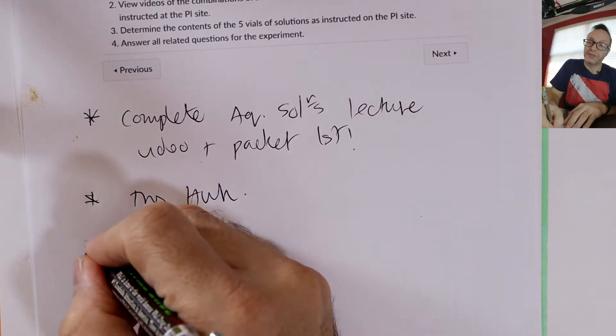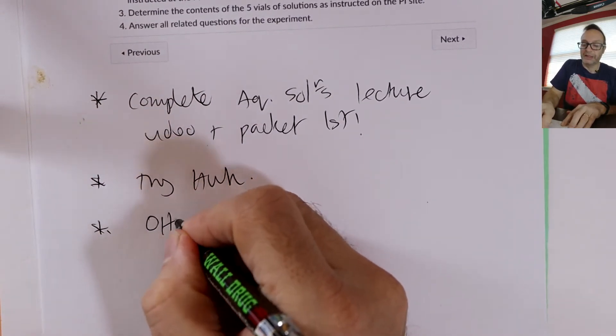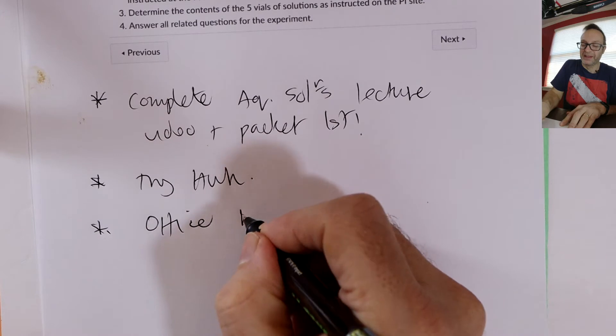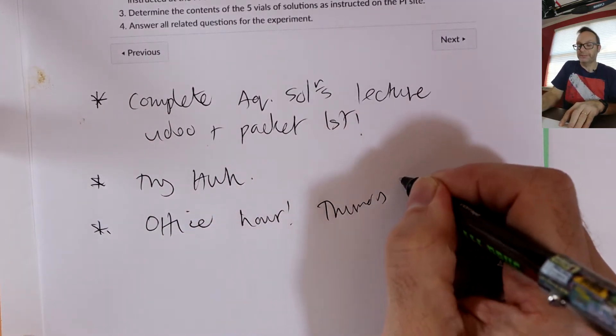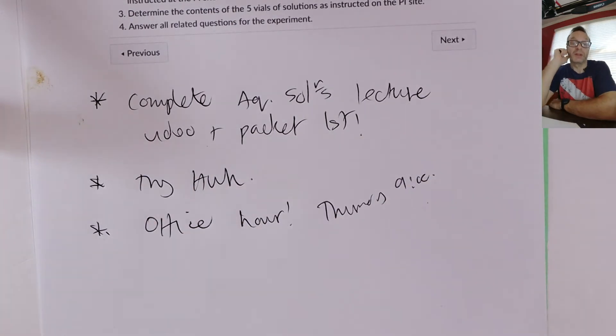It's a bit like back in the day you had a train timetable or it became a battleship or something. So you have plus signs across the top and minus signs down the side. And then what would happen if you combine them? Would you get a precipitate yes or no? And then would that precipitate be, well, what would its formula be? Try the homework. And then if you're still not 100% on that, and I only saw two folks at Office Hour this week, come to Office Hour Thursday morning on Teams. If you still haven't joined Teams, I'm not going to give you a hard time. Just follow the week one instructions for joining Teams, and I really want to see you there. I had a couple of folks last time, I think they got a lot out of it. And that's really where you can talk to me in person. Chemistry doesn't work very well by email. The best way is to have a conversation. So if you're struggling a little bit, definitely look into an Office Hour.